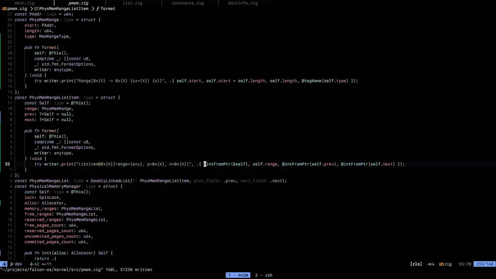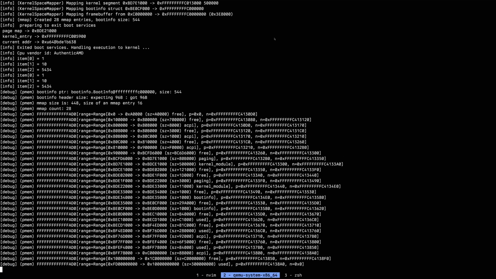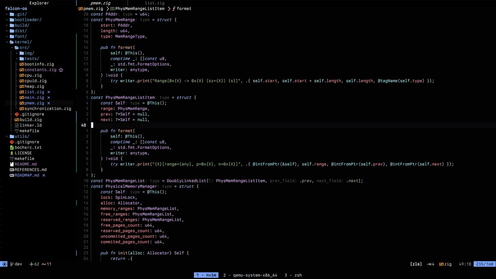Which is kind of weird. Why do all of them have the same address? Oh, hold on a second. Self here is passed as a value, so it can actually have been copied. So, right.